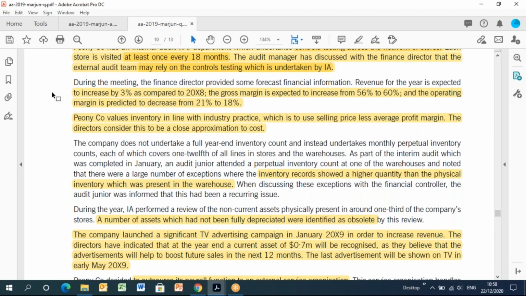As a risk, you should say that it might be that the classification between the cost of sales and the operating expenses is misstated. As an action recommendation, you should say that the auditor should obtain a breakdown of the expenses and ensure that they are classified correctly, because it might be that cost of sales are included within the operating expenses or vice versa. So this is the second risk.